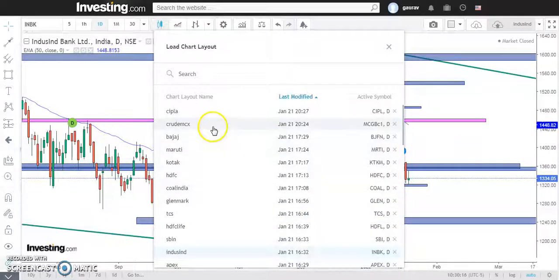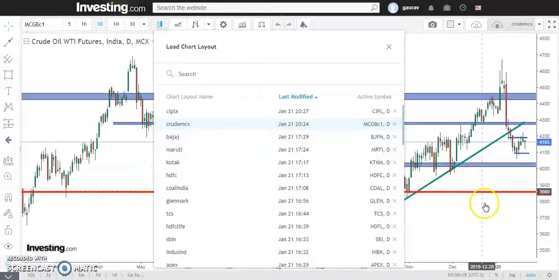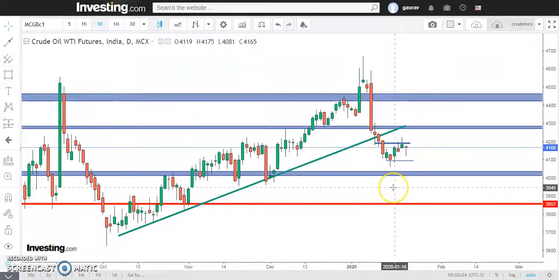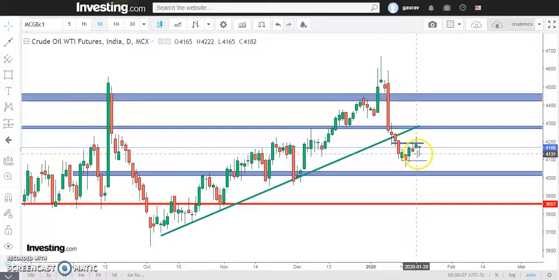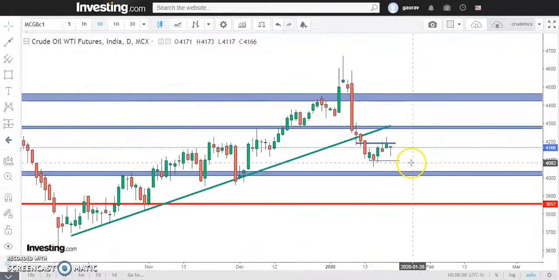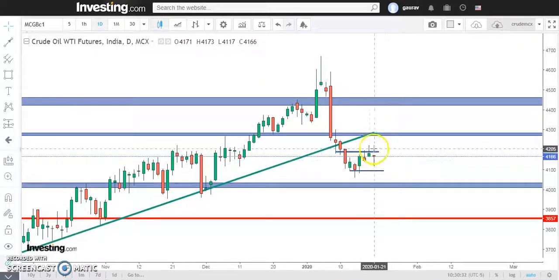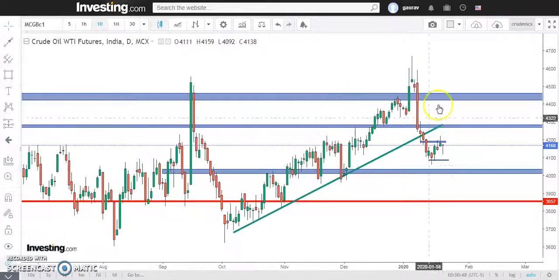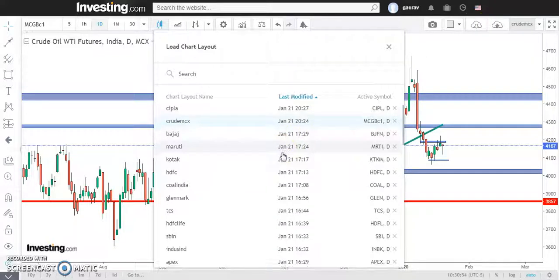So another thing is crude. People were asking me to post this. So for crude, in intraday I will keep posting in my Telegram channel for intraday levels. For a positional view, you have to be buying above 4220 for any directional move, and below 4085 we could head toward 4020. So basically these two levels, or whenever we close above these ranges, we will get a trending move in crude. So you should be aware of those and keep them in your watch list.